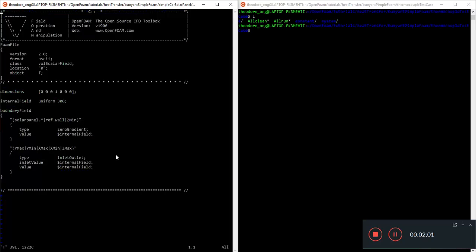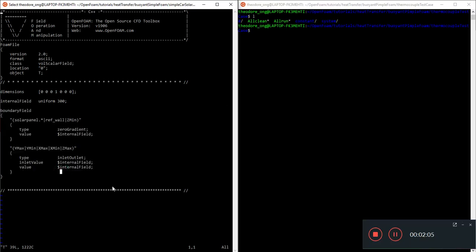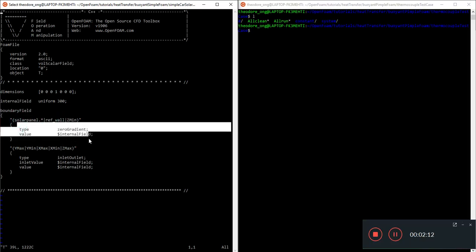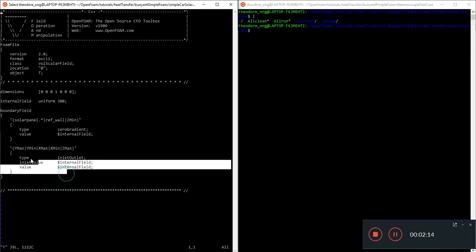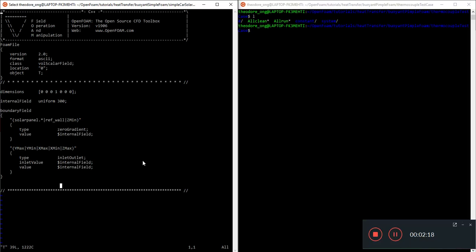But okay, we have a boundary field over here. So for the solar panel, the reference wall and the Z minimum, this is an adiabatic condition, and for the Y min and max, this is an inletOutlet kind of thing. So what is the inletOutlet? I believe there's a zero gradient.